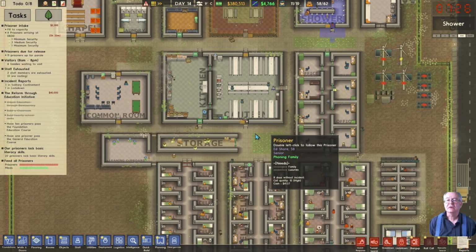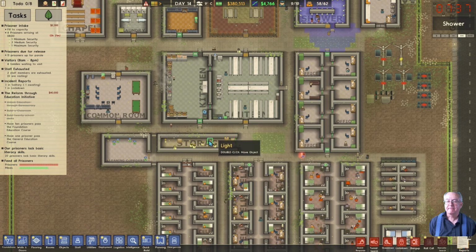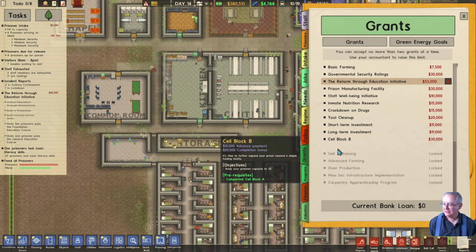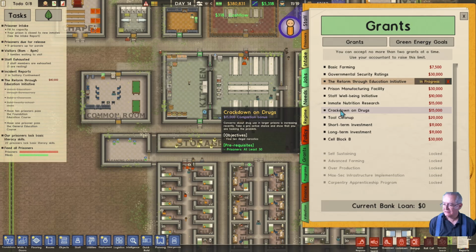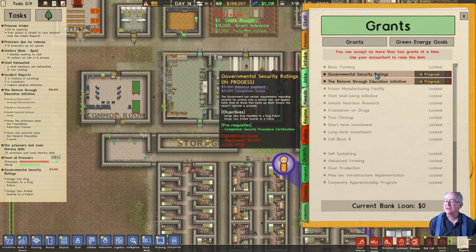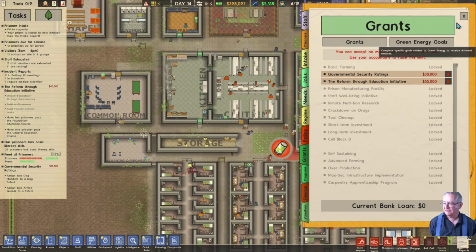Just need to hurry up and, have I sold enough? I have, right. How do I get dogs? Crackdown on drugs? Governmental security. So here we go. Government security ratings. Thank you. Assign 2 dog handlers to a dog patrol. Assign 2 armed guards to a patrol. What do I need them for? But okay.